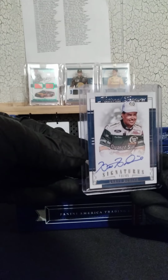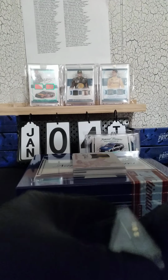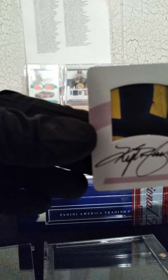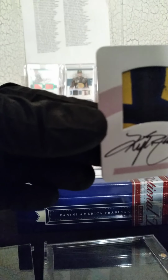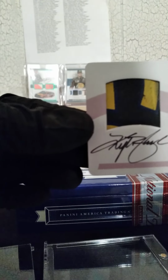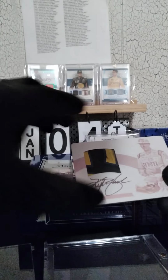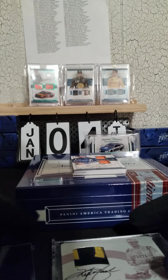Our next card is not a filler spot. I don't know if you guys followed me or not, but we've been pulling some hellacious Kyle Busch in the last month or two. And here's another one. How about a 101 jumbo tire autograph? Kyle Busch. Look, it's Halloween. That red M&M done squirted all over him. Melted on his face and everything. Kyle Busch going out to Ryan. Nice hit there, Ryan.